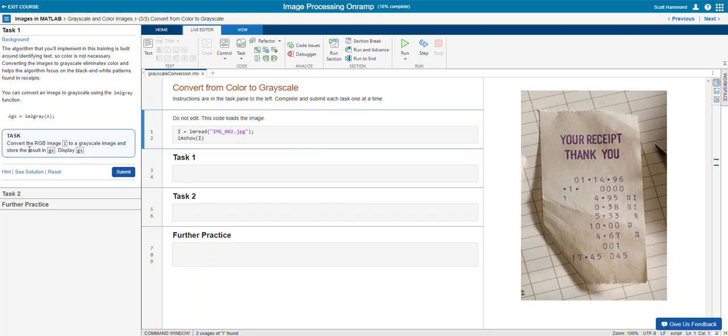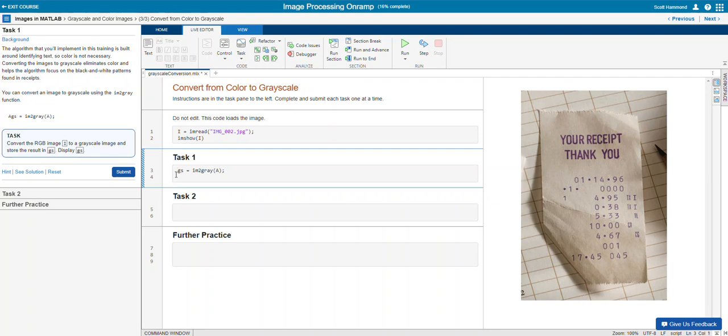So we've got an RGB, and it came in, we stored it in I. They showed it. They want us to convert this RGB I to grayscale. All right, so I'm going to take the syntax they gave us.